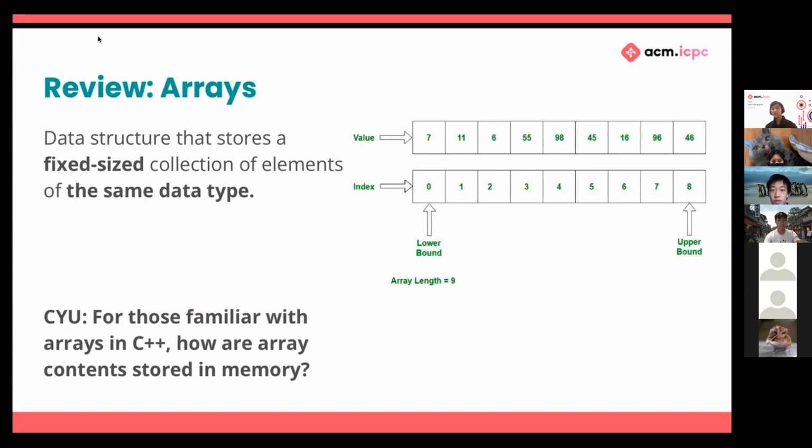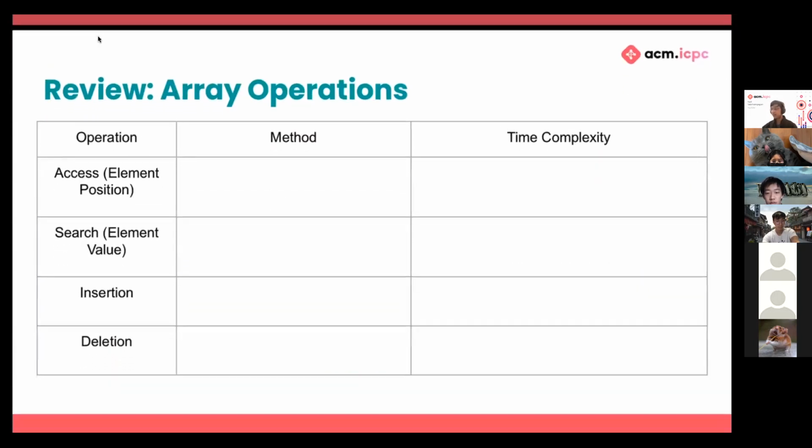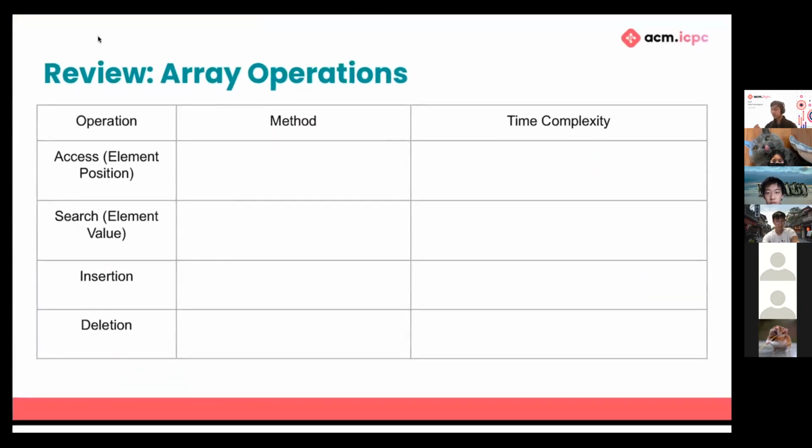Exactly, that's perfect. So to repeat what she said, an array is going to be stored contiguously, which means all of the elements are right next to each other. And the fixed data type gives us the amount of steps we need to find an element in the array. So moving on, we're going to be quickly developing all of the methods for all operations to do with arrays before we get to solving a problem with an array.